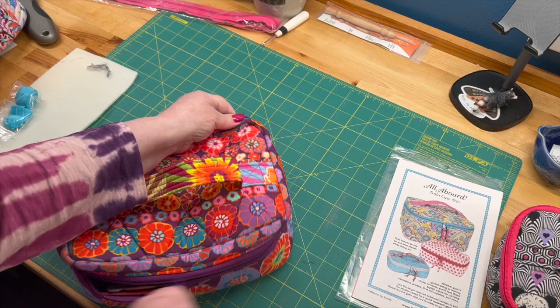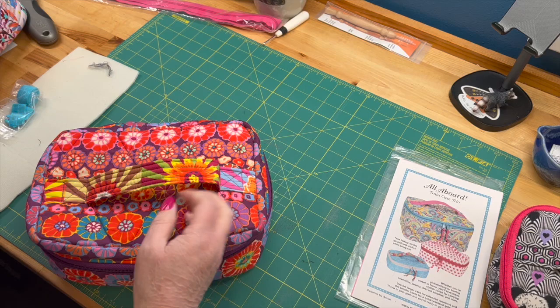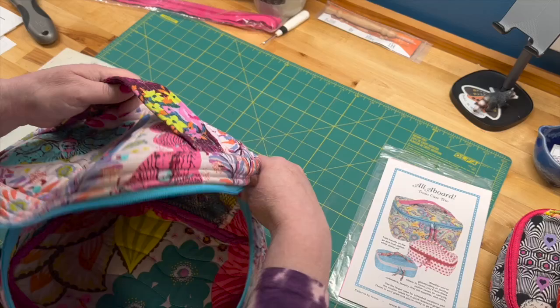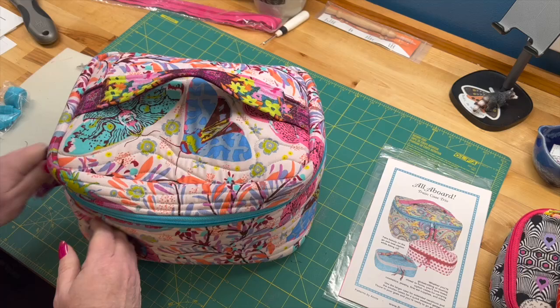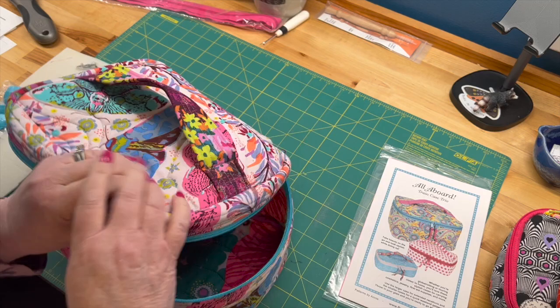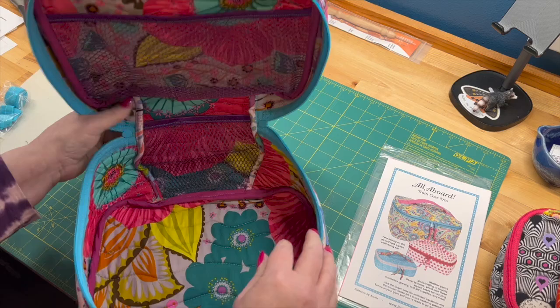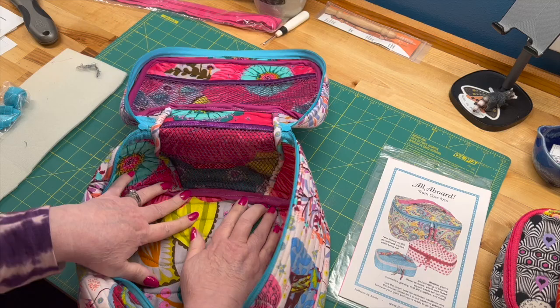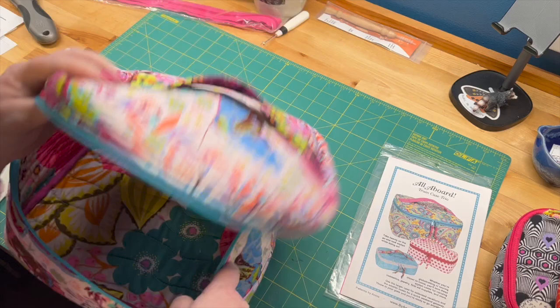They also call for putting cardboard or something in the bottoms of them, but I don't find it really all that necessary — it's really fine with me. This one is the large size and this is the size I'm going to be putting together today. This is the one I make the most — it's just such a good size. Especially if you're just beginning, the bigger it is the easier it is to manipulate, especially the binding. Honestly, I did not do such a great job on this one — I'm not a pro. This one's also got a pocket in it.